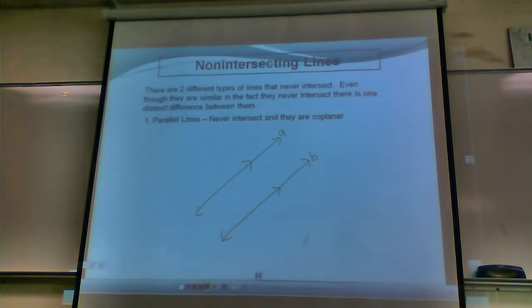And if you have to write out in sentence form that those lines are parallel, there's a symbol for it. If I wrote that line A is parallel to line B, the symbol used between them looks like basically an 11, but it usually extends beyond the bottom of the line a little bit, so it doesn't get confused with an 11. So it's just putting the parallel symbol between them. This is how you actually write out line A is parallel to line B.